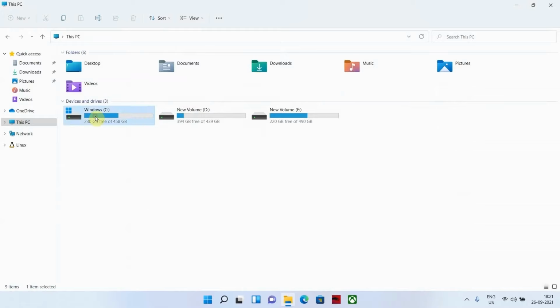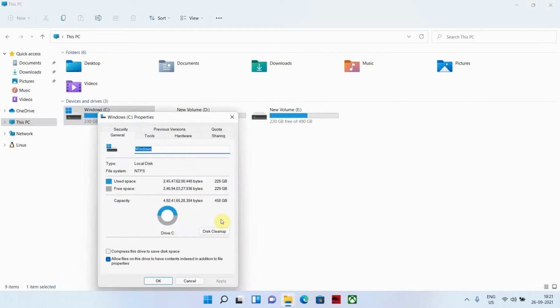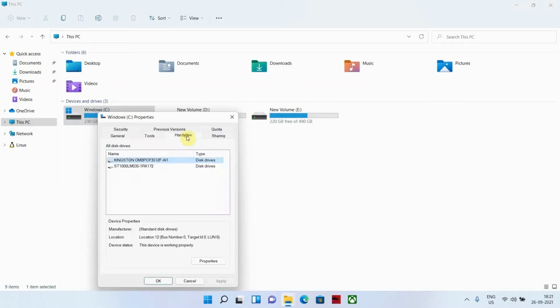So let's see what we have here in the properties section. As you can see, it's the same as the old one. Free space, interface, hardware, sharing. I'll show the feature that is enabled with the Microsoft ID soon.